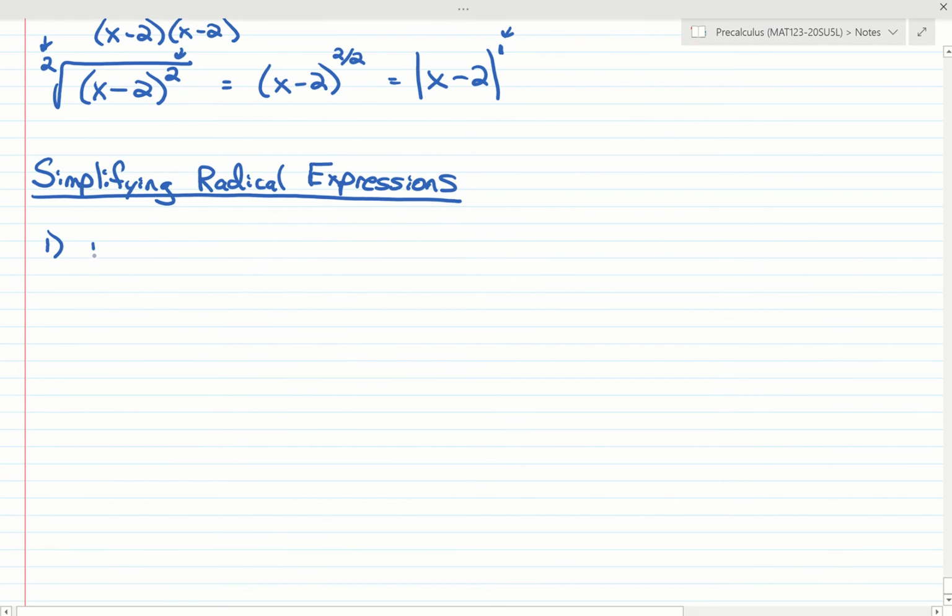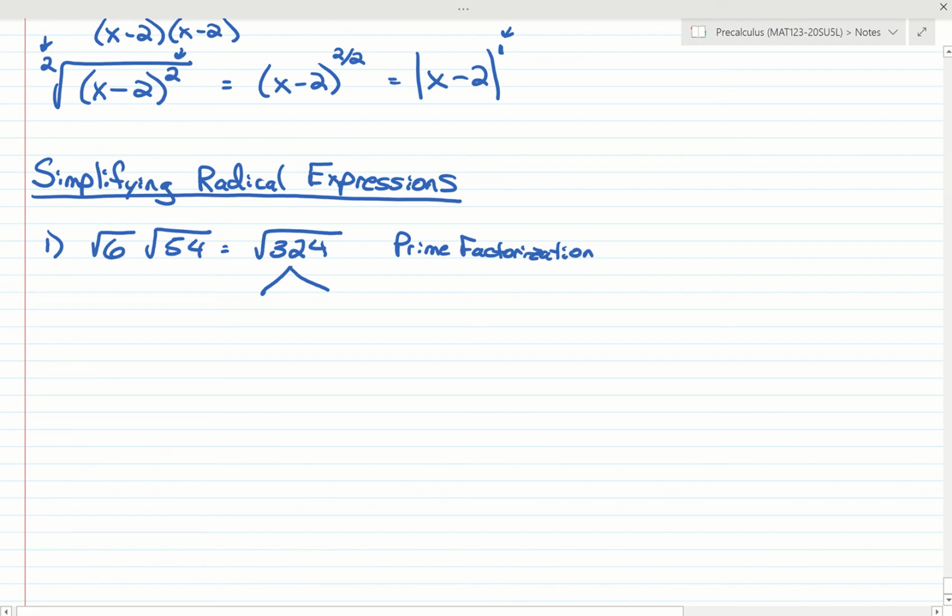Okay, well, first example looks like this. Let's say the square root of 6 times the square root of 54. Now, there are many different ways to do a problem like this. I'll show you the way that I found from my experience that most students think is the easiest. One thing that we could do is we could just multiply these numbers together. That's the square root of 324. And then from here, we're going to break down this radical. The way that I teach it is with a prime factorization tree. And what that means is we break 324 down to prime numbers.